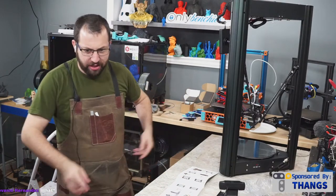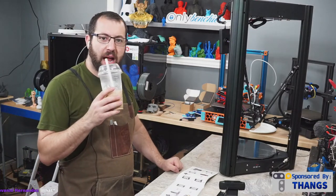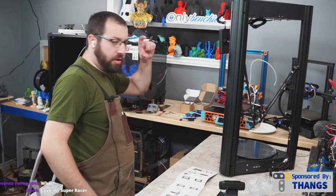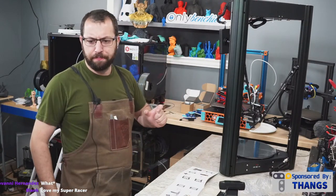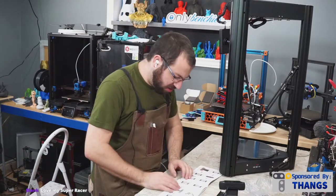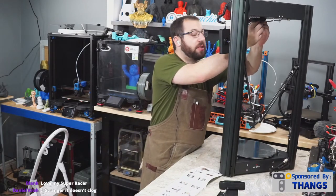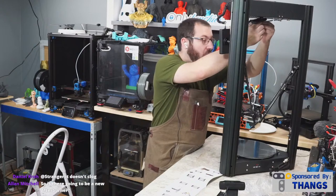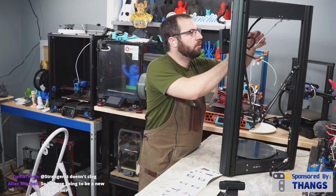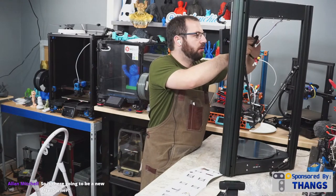Yeah, grease. What happens if the nozzle clogs? I don't know. I haven't had it clog on me yet. Is the nozzle removable? The whole nozzle break is a one unit assembly. It's a one piece thing. Okay, effector is installed. Connect the cables, okay. This is going together very well. Like, these instructions aren't bad. So I'm actually having a fun time building this. I think this is going together pretty well.